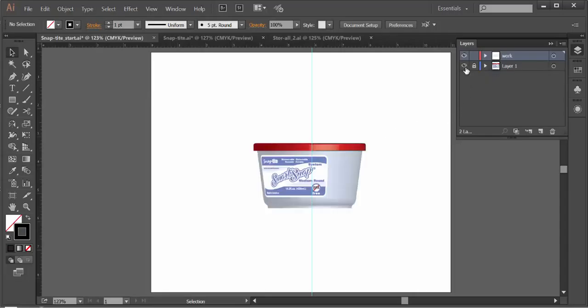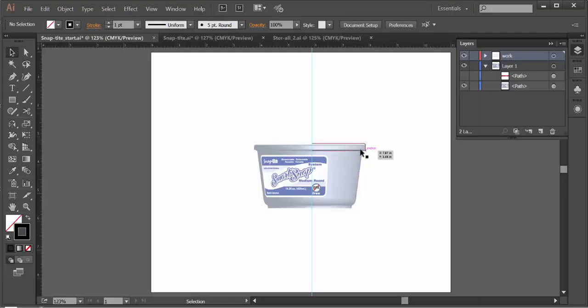So now I'm going to come back here and bring back the model that I'm working with. Since I am finished with that cap, I want to hide the cap. Now I unlock the layer for a second, and these are two objects that are actually on layer 1. If you open this up, you'll see that there are two subgroup layers that I'm using to make this object. Since I'm done with the first object, that's the cap. I'm going to hide the eyeball on that.